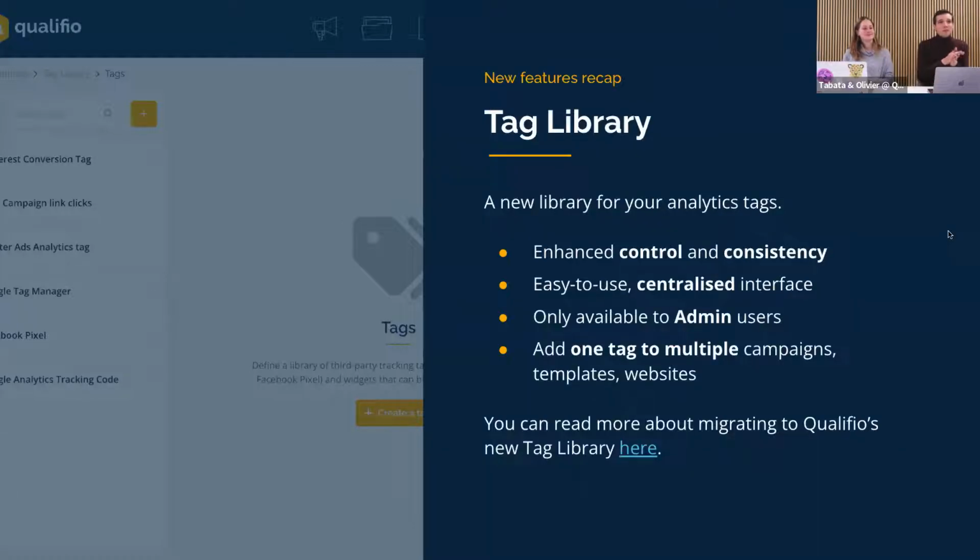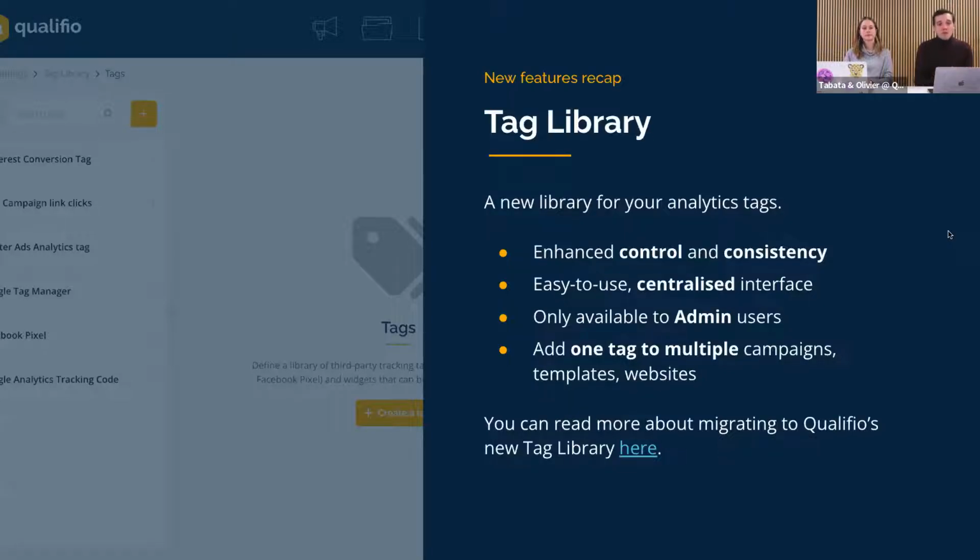Yes, thanks. So the first feature we want to talk to you about is the tag library. This feature was launched just after the summer, and it has been designed really with several key things in mind. The first one being security. Before the arrival of this feature, it was possible to put any tag, and we are talking here about, for instance, the Google Analytics tags, the Google Tag Manager, the Facebook Pixel, any of these scripts or tags that you can implement in your campaign, of course, with an ID to have better reporting, better analytics and remarketing afterwards. But it was possible to put basically any tag anywhere in your campaign.